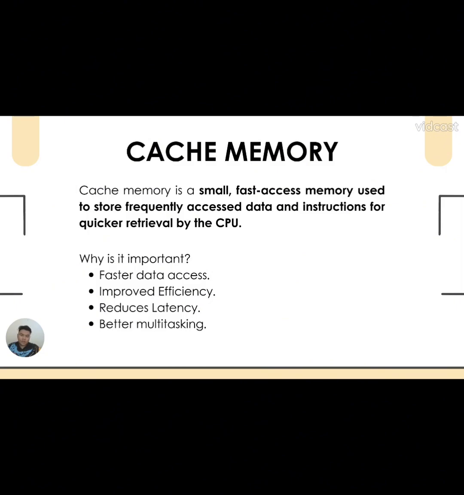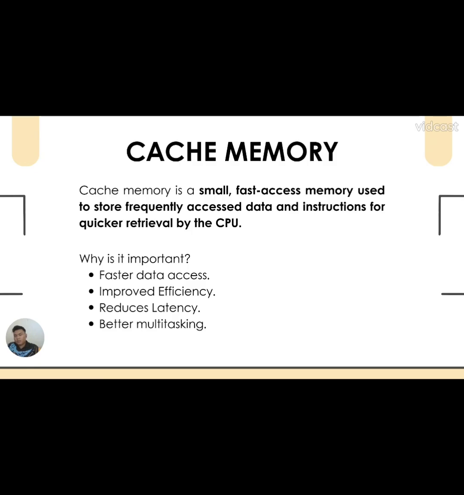So, why is it important? First things first, we need to know the behavior of the CPU. The CPU is extremely fast, but accessing data from the main memory is much slower. So the CPU has to wait for random access memory, or RAM, every time it needs data, which wastes a lot of time doing nothing. This is what we call a memory bottleneck.